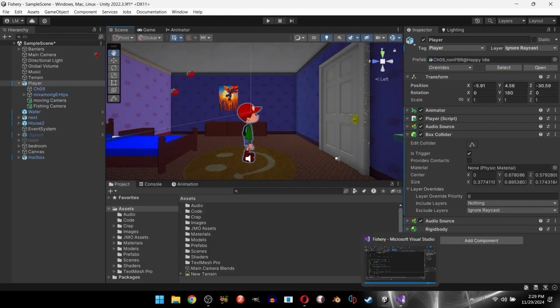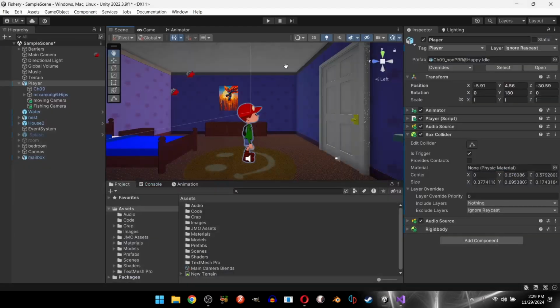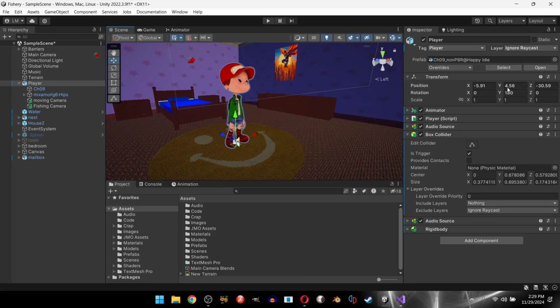All right, so in the player's code, because I have that trigger on the player character itself, I've got an on-trigger enter function, an on-trigger stay function, and an on-trigger exit function. Now this trigger, I'll show you. Where is he? Player. Edit. Right there. I put it right in front of the player, and it's a little off the ground, so it doesn't connect with the ground or anything.